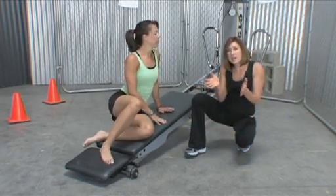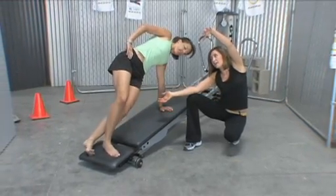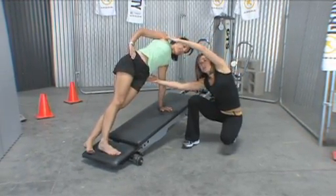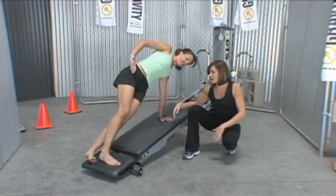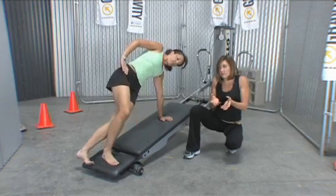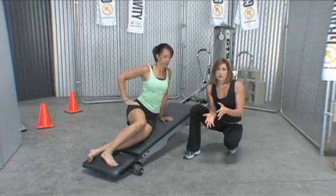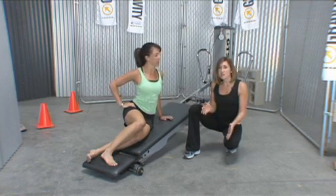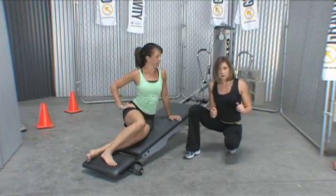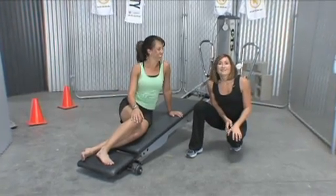So when she pikes up, she really almost arches her body, so it's like a rainbow shape with her body. And coming all the way up, and now she's really challenged here, and slowly come back down. And you start and just let them kind of get that motor pattern in their body, and just like she did the first exercise, okay, where am I going with this? And then you start to tweak from there. Can you feel the difference? Absolutely. You really have to arch to get over. So that's just a little bit of a tip for the side bend. Thanks.